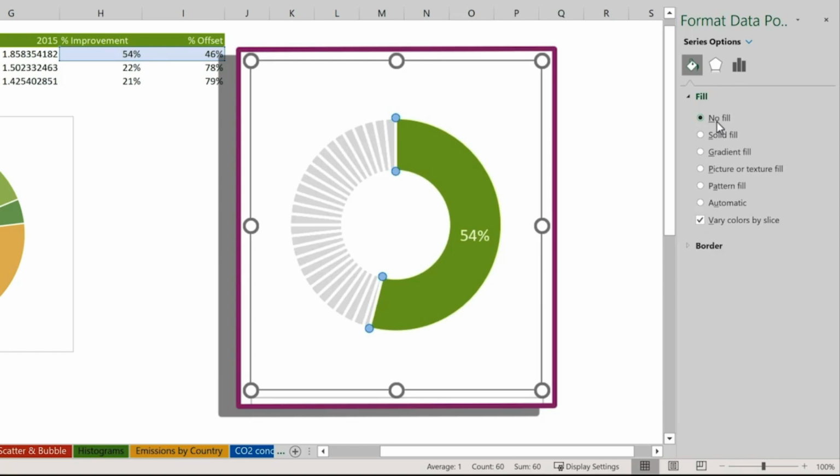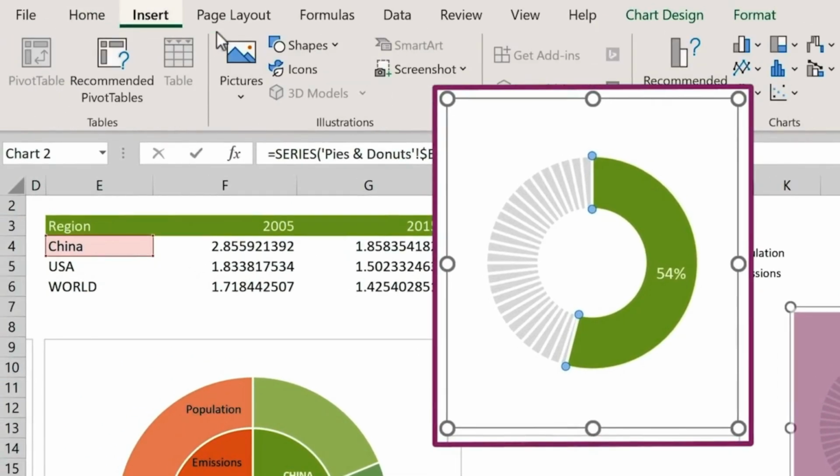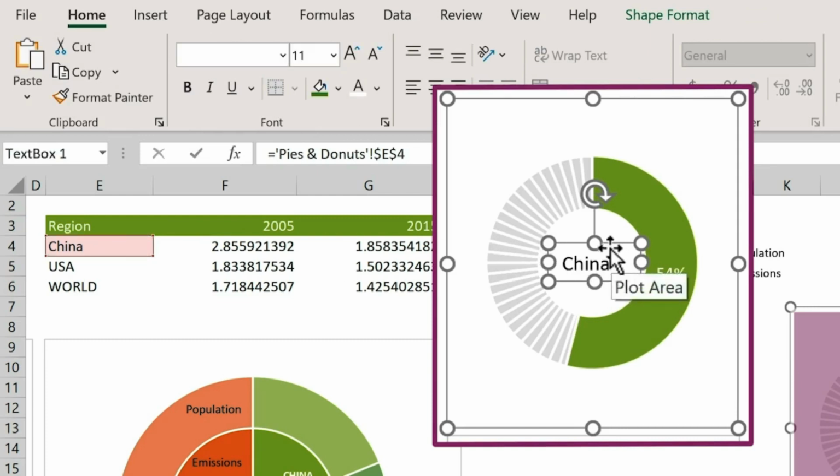Finally, to get our chart title, we're going to use a text box again. So I'm just going to say insert, come to shapes, choose a text box, a nice text box to go in here. And then we're going to come into our formula bar, type equals, and click on our region name. And then press enter. And then probably a good idea just to set that vertically and horizontally. And maybe just adjust the size slightly down to a 9.